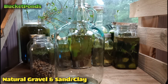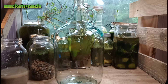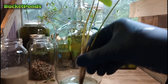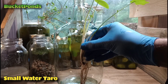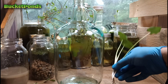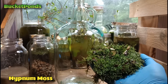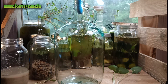For our substrate we are using some gravel and a nice sand and clay mixture. Both of these I dug out of my backyard near the oasis. For our plants we are including some alligator weed — it's invasive and grows quickly but will be controlled in the jar. We're also including a small water taro plant and some hypnomoss, also known as sheet moss. I've read online that hypnomoss won't grow underwater, but we know that it will — so don't trust any online websites to be a hundred percent accurate.